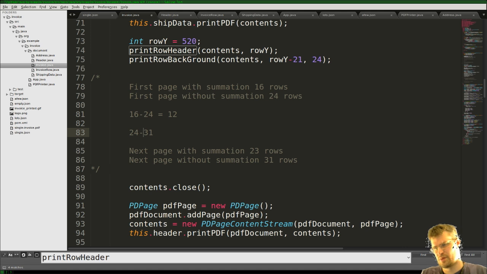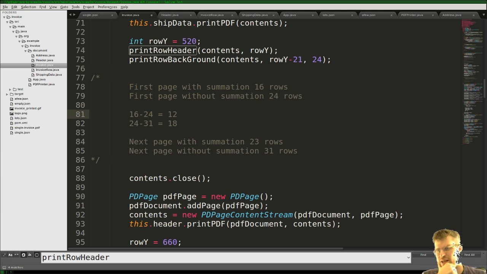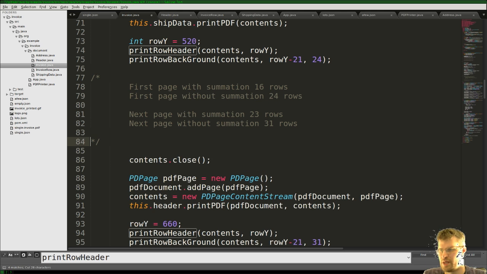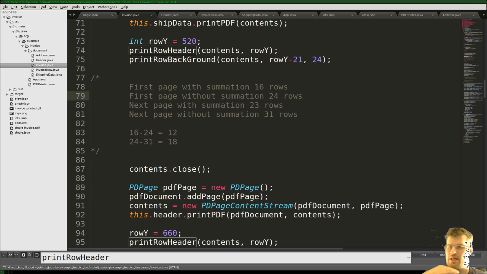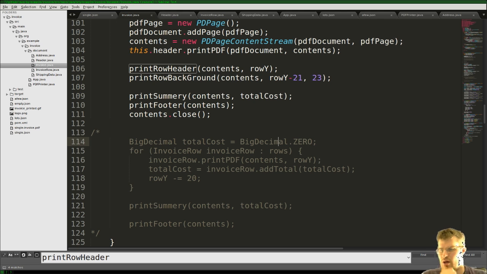So if we are somewhere between these, we can say that we print the first... Is 12 good? No, let's say the first 20 on the first page. 18. Yeah. The first 18 on the first page and the rest on the second page. So that's another rule that we are actually implementing here. So this should be a good rule of thumb.